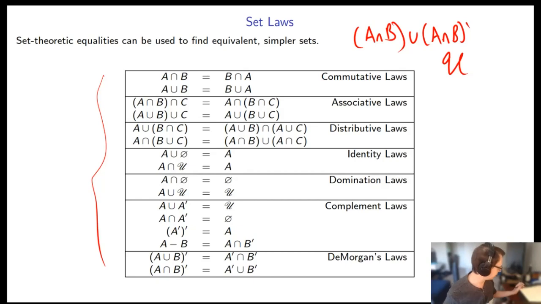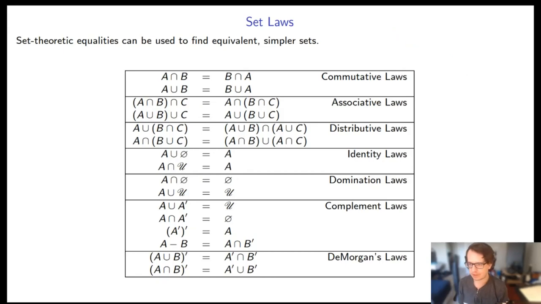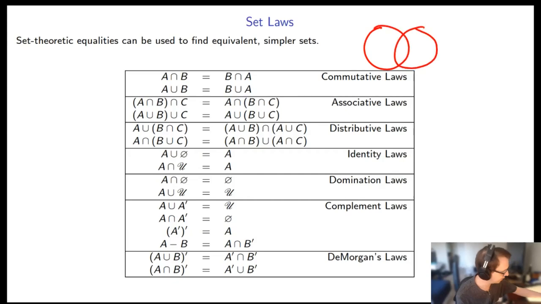There are a lot of different laws for us to use, and some are more intuitive than others. You're not expected to memorize these, of course, that would be absurd. This is just a nice list that you can have beside you at all times to reference. I'd like to explain some of these in terms of natural language. Usually these are introduced with little Venn diagrams, like we've done before. For instance, we have something called the commutative law. I'll show you how this works with the Venn diagram first, and then I'll do it with natural language, which linguists are more familiar with.